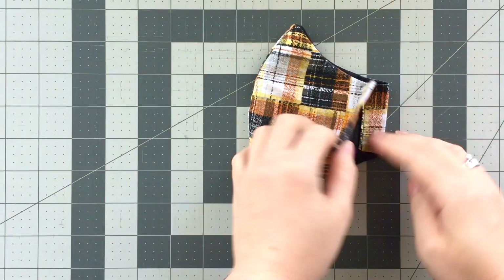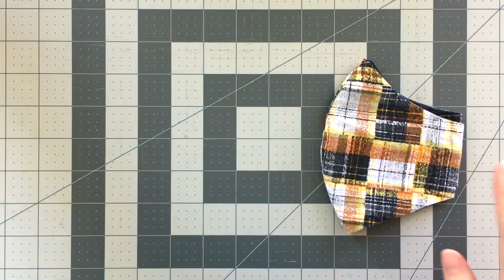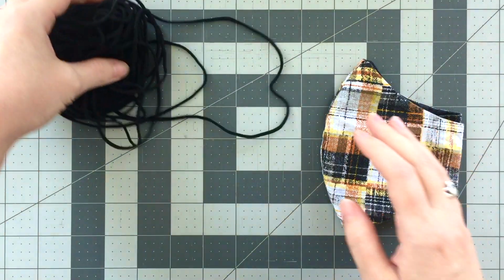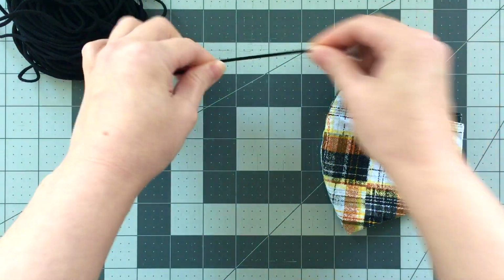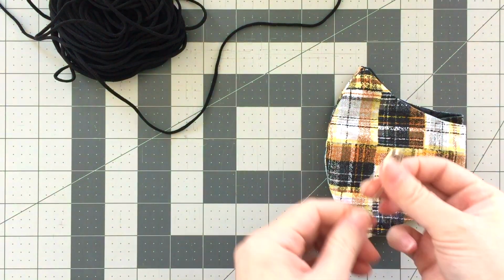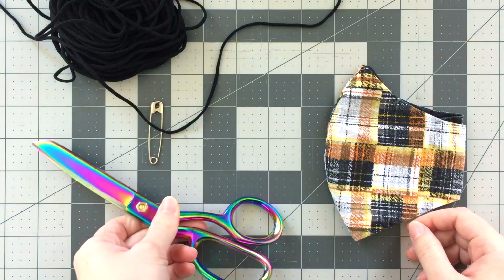The final step is adding elastic. With this design, you can use any elastic and make ear loops or behind the head, whichever is most comfortable for you. I typically do ear loops, and I'm using elastic that I found on Amazon. You'll also need a safety pin and some scissors.